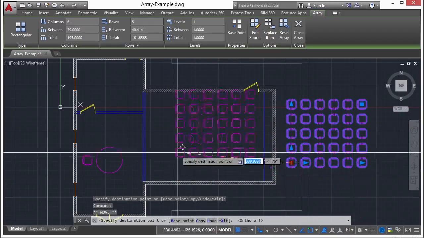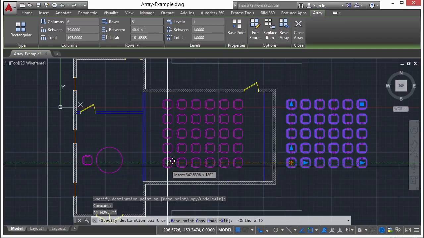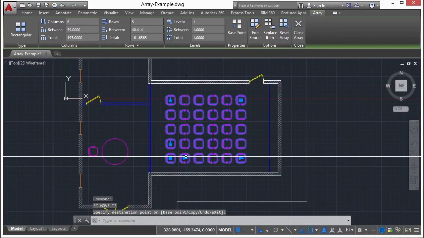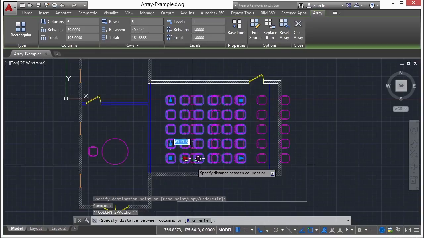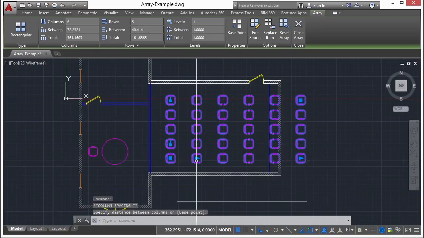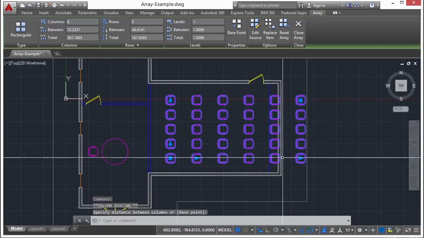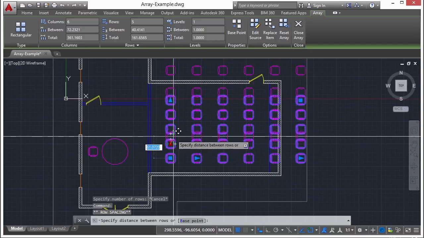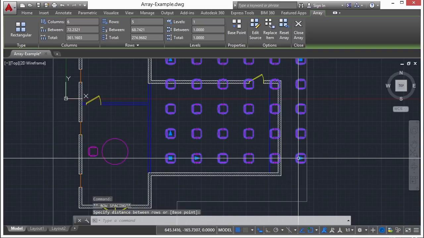If I turn off my ortho, I can kind of center these right in the middle here as much as I'd like. Now if I click on these arrowheads, this changes the space between the columns, so they're spaced further apart. In the same way, this arrow changes the space between the rows.